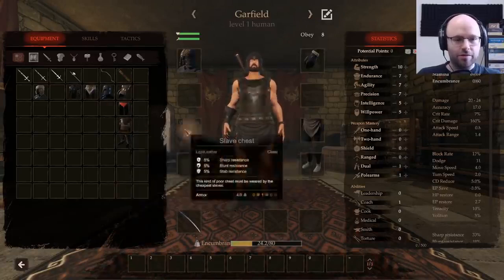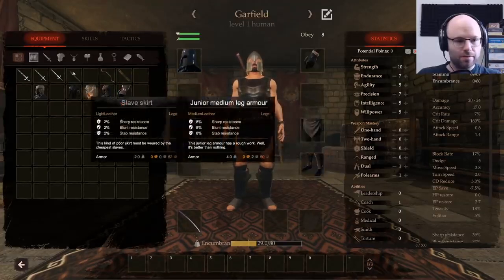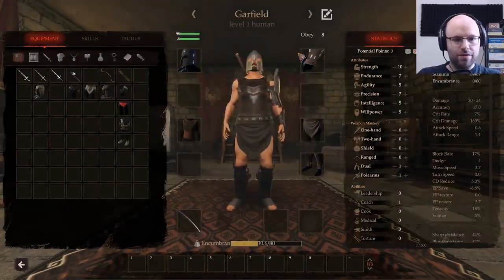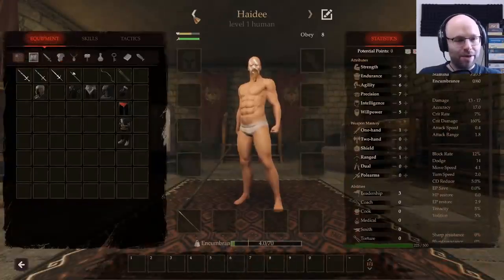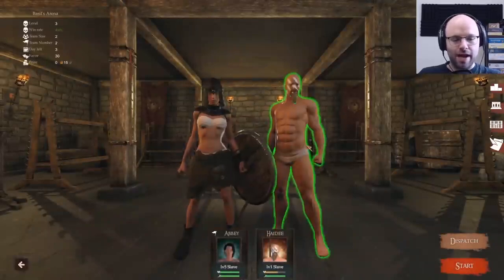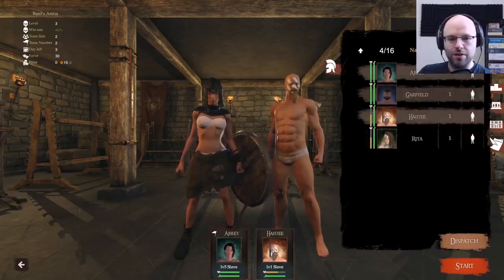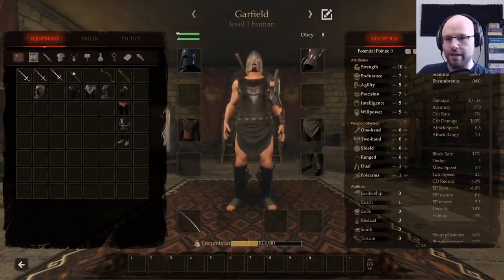Yeah, Garfield. Garfield's our man. Look at this guy, he's unstoppable. Junior Heavy Arm Guard. Look, the man is a beast. Now, can I select you? Is there any way I could swap you? Oh, Rita, she's over encumbered. I try to swap you, and it doesn't seem to like swapping you. Can we apply Garfield to this situation? Can I click and drag Garfield, perhaps? I really feel like I got Garfield here. There's no button I'm missing.